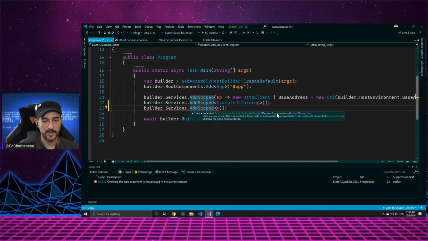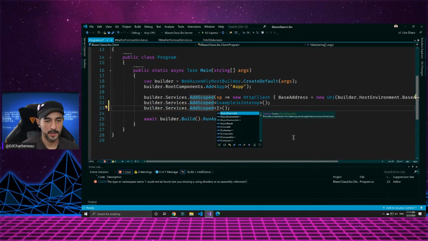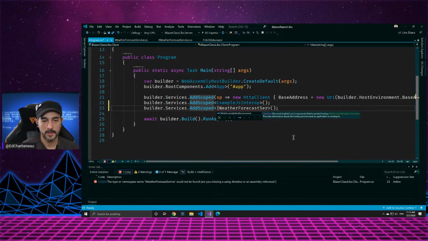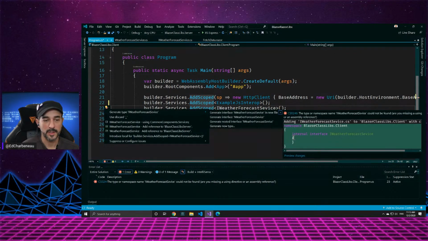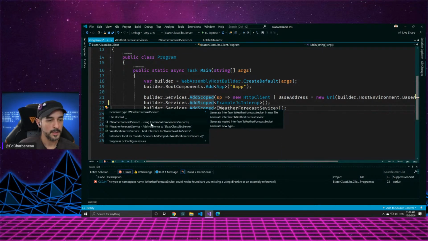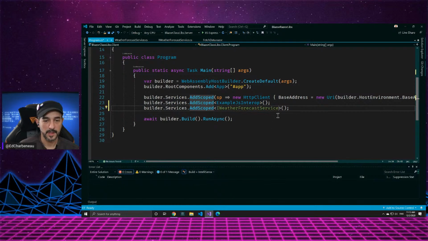TService, TImplementation. So I want the weather forecast service here. Weather forecast service there, and I'm misspelling something. Here we go. There we go.